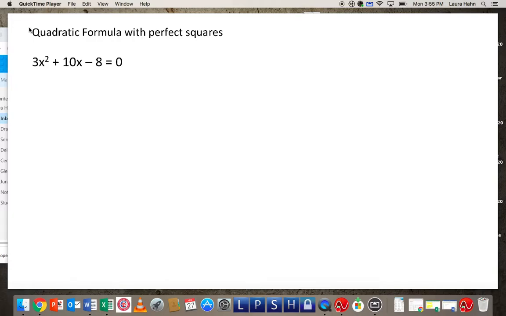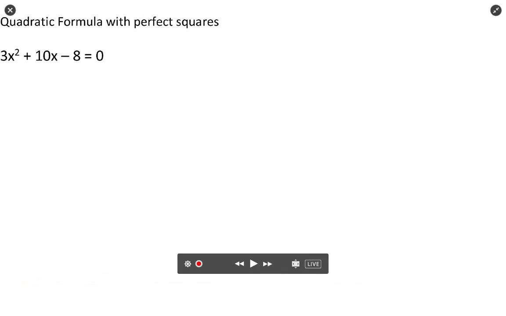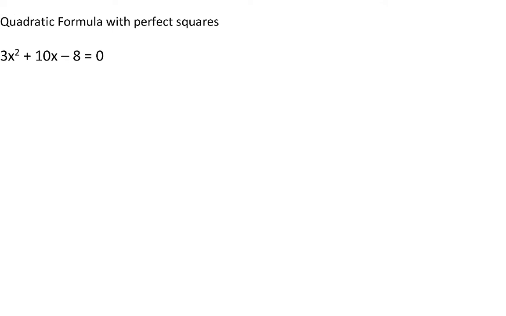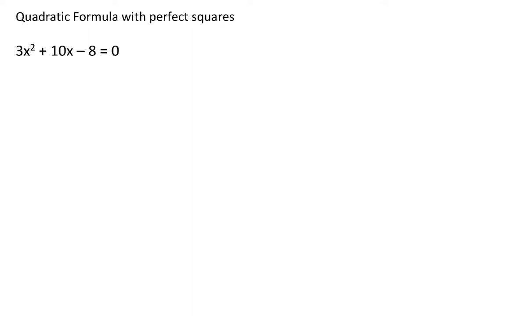Hey guys, okay, so today we're going to continue with the quadratic formula, and I'm going to show you specific examples of different types that you might see. So the first example we're going to do is whenever our radical is a perfect square, so the answer works out nice and pretty for us. Okay, so that's going to be our first example. So when the answer works out nice and pretty.